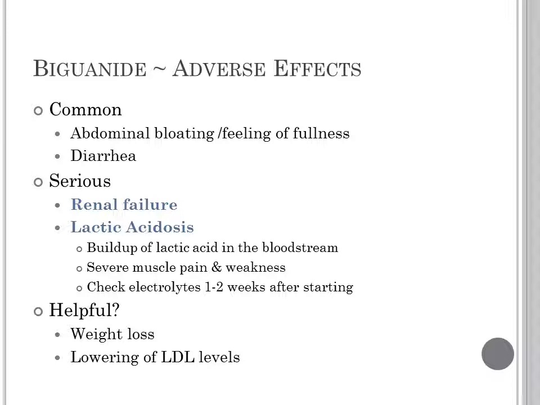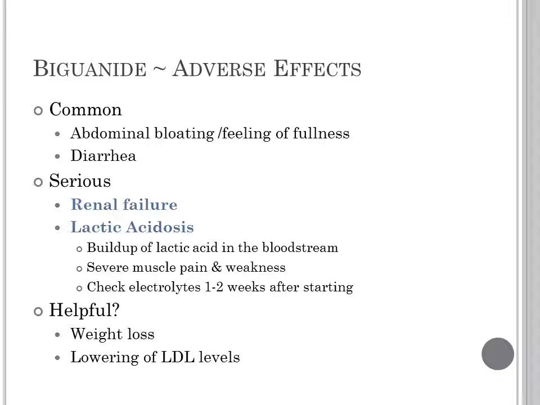Some of your adverse effects. I've got this broken into common, serious, and then some of the helpful side effects that this has. Common is going to be abdominal bloating, nausea, feeling of fullness, and diarrhea. Now, some of the more serious ones are going to be renal failure and lactic acidosis. With this medication, when patients take it, sometimes they'll have a buildup of lactic acid in the system. And if you've ever worked out and you've felt sore the next day, you've probably been told that that's just because you have a buildup of lactic acid from your muscles, building and breaking down and then building back up. It releases it and it's okay. This is that type of condition times about 100.